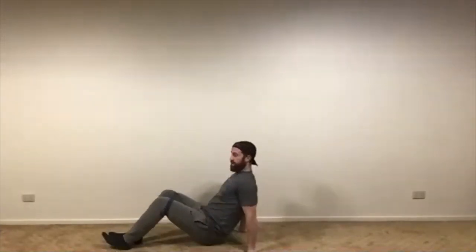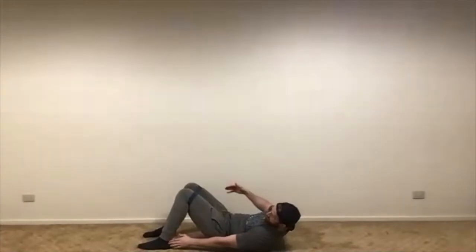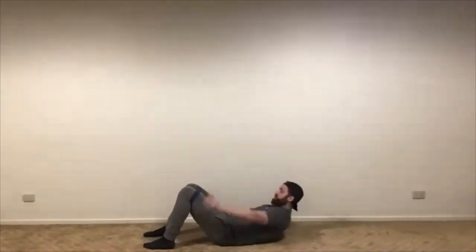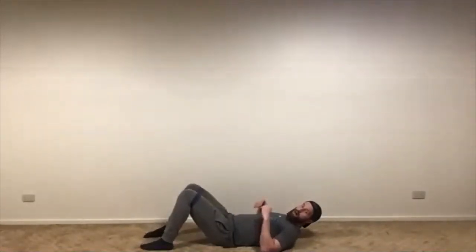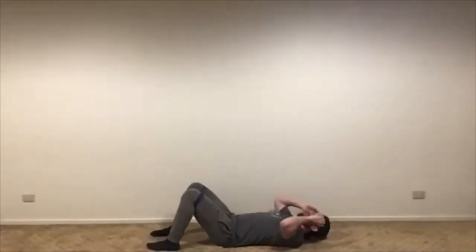So again, we're down on the ground here for our glute bridges. Good. Jump down onto your back. You've got knees bent, feet flat on the ground. And again, you should be at a point where you can twist, okay? Twist with your back on the ground. You can bring your shoulders on the ground, but if you twist, you should be able to touch the back of your heel or the back of your foot. That's how you know your feet are about the right distance apart. Okay, so I'm going to go through 12 of these and I'm going to come and watch you guys for the second and third set.